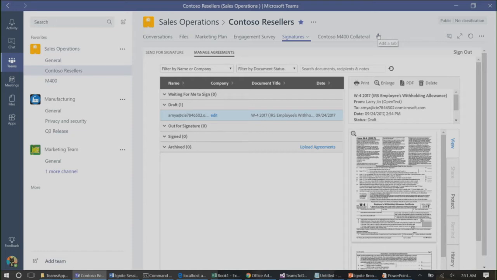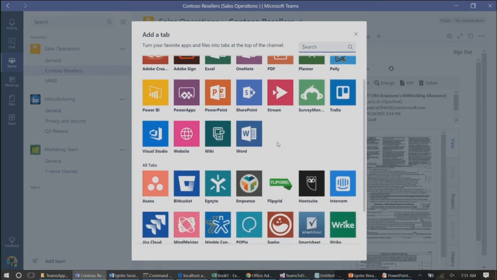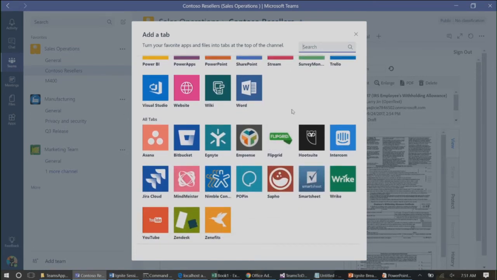If you click on this plus here, you'll also be able to access and set up the other tabs. And you can see here that we have a pretty wide variety of tab apps with more coming. A couple of the recent additions that we've just brought in, Jira and Bitbucket by Atlassian.